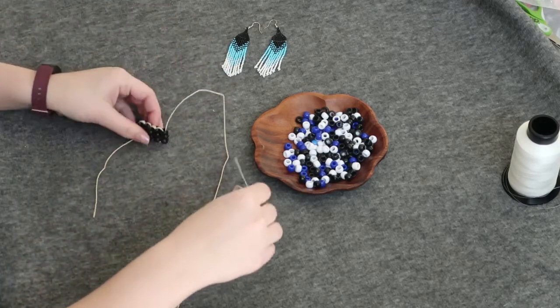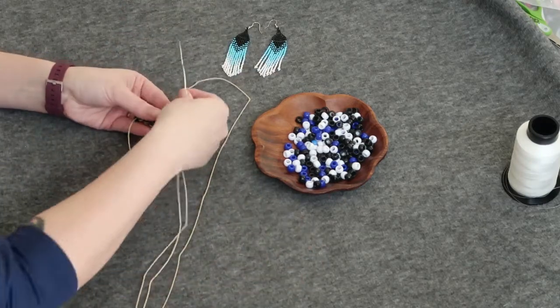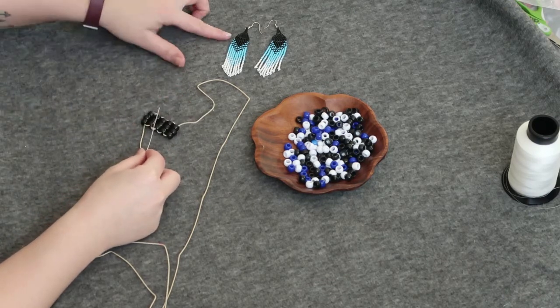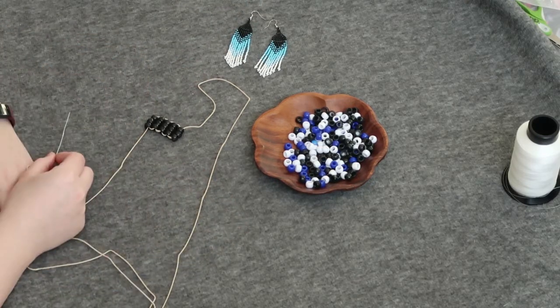All right, and now we're going to keep going following the same pattern. Remember, if it's coming from the top, we start our next row from the bottom. If it's coming from the bottom, we start from the top. Right now, like I said, we have 5. We need there to be 9. That's the way that we are working with this pattern right here. So 5, and now we're going to move on to having 9.